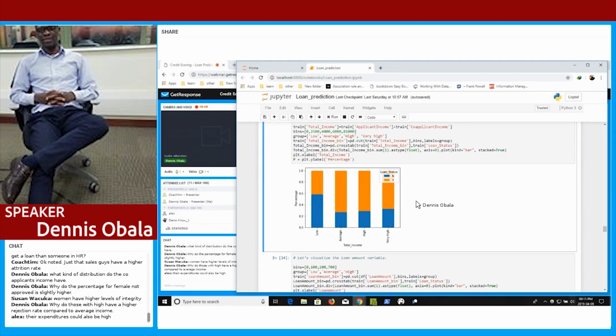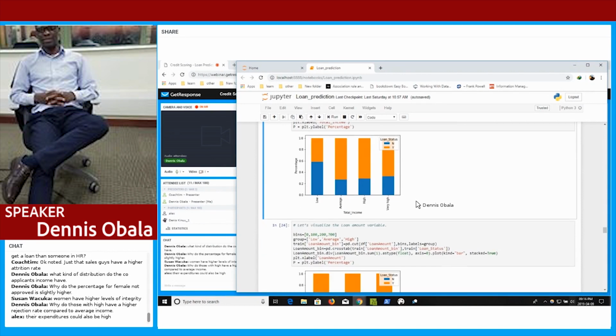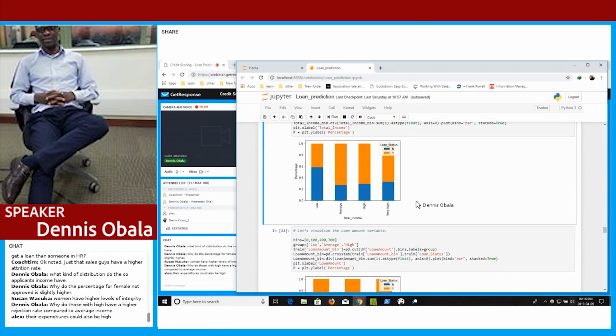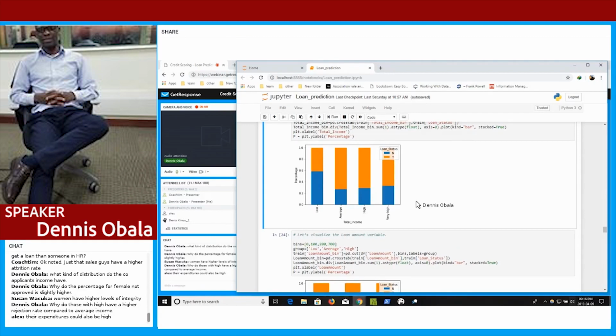So when you're building features, yeah, actually, Alex, that's true. One reason could be the expenditure might be higher compared to those with average income. Also, another reason might be that most of those with very high income actually don't apply. So those that apply are maybe those with bad credit, and they are more likely to get rejected. Since we saw there are a lot of outliers with the very high income, that also means there are not a lot of people in that area. But your reason might actually be very good.